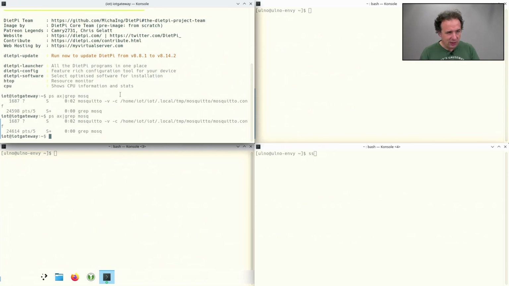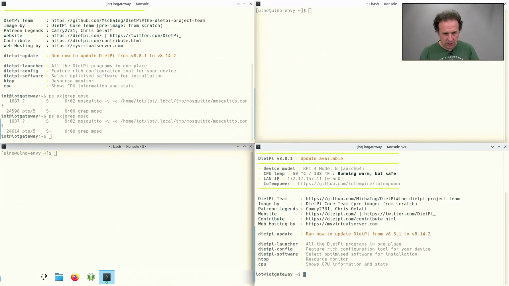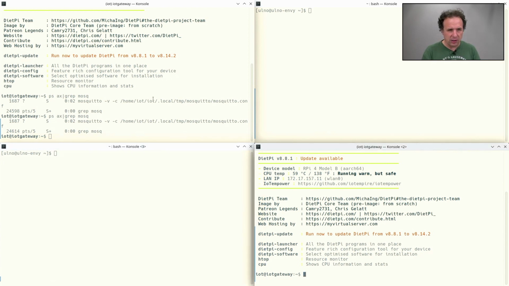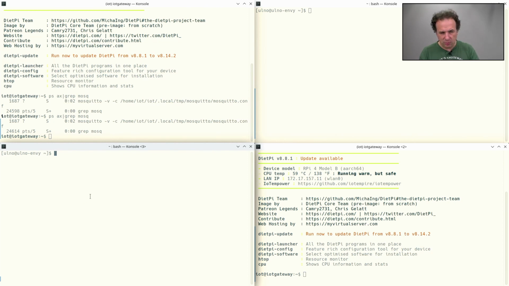And so, as I said, I will go on several terminals in here. We are now on these two terminals. We are here on the IoT gateway, and I will also stay here on my computer on this one. We will run some normal MQTT commands here to do this.